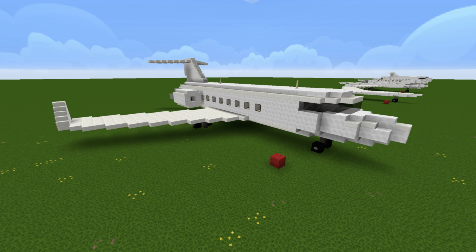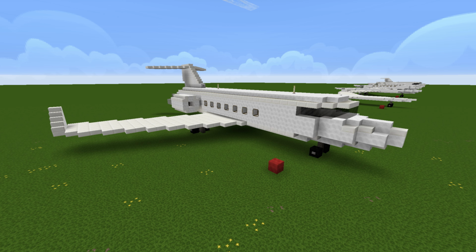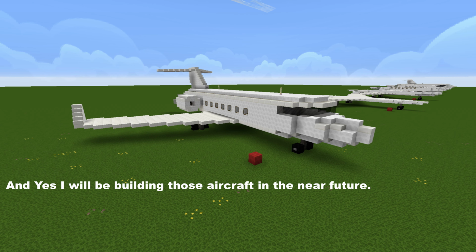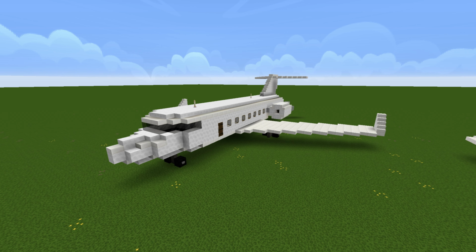This is also the plane that laid the basis for the Bombardier, now Mitsubishi, CRJs, that group of regional aircraft. It was also the basis for the Bombardier Global Express jets. This plane is quite successful, first flying in 1978, and it's still in production and flying today. So this is a very easy build. It's not very difficult at all. You shouldn't have any problems building it.